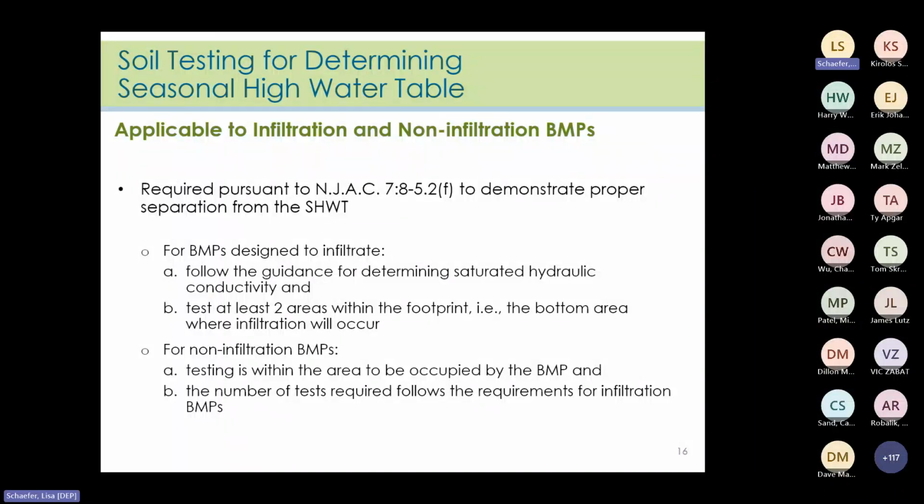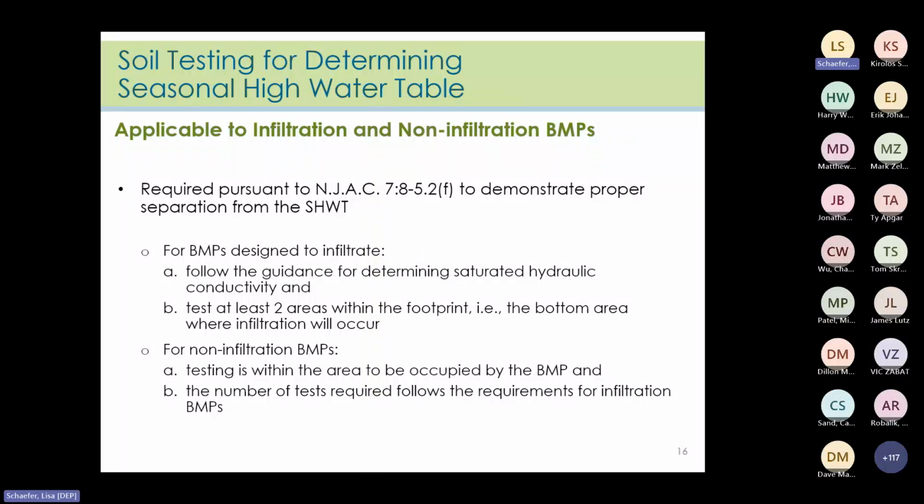I want to point out that subsection 2B in Chapter 12 covers the soil testing for non-infiltration BMPs with a required separation from the seasonal high water table. We'll cover the testing for infiltration BMPs in a couple minutes.